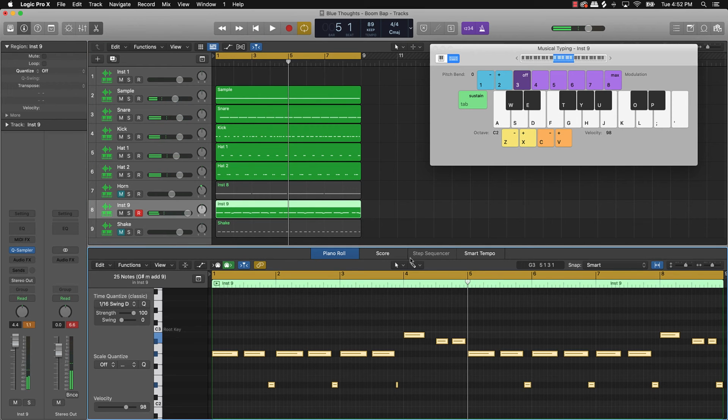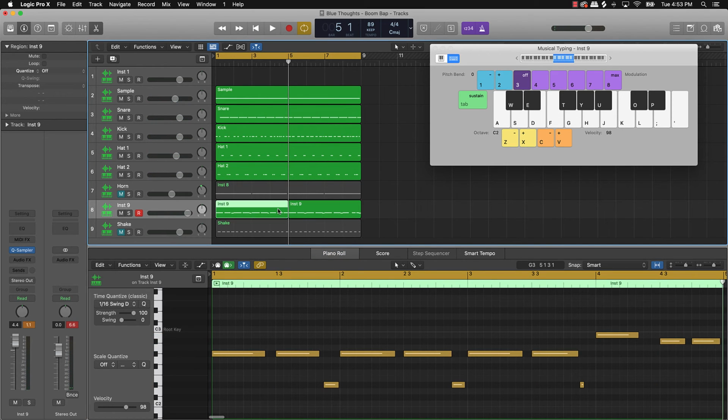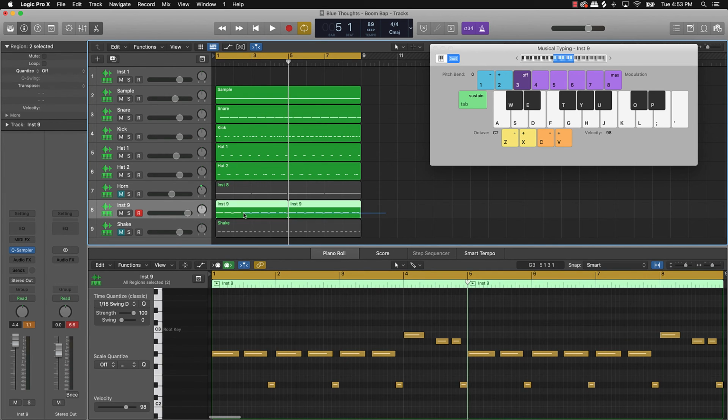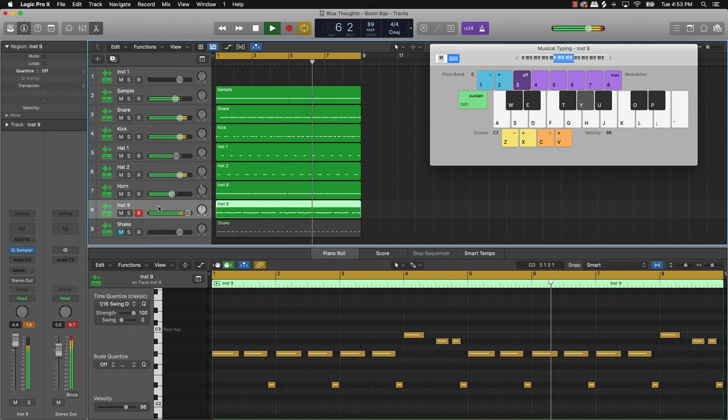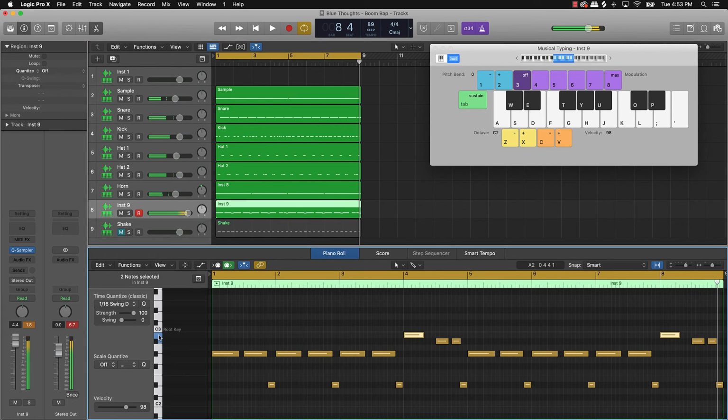And I can already tell I'm gonna need to go ahead and cut this guy right here in half. Pushing Command T for trim, and then we can just highlight and then hold down Option to drag that on over. I'm gonna join it by pushing Command J. Let's listen. So this right here, might move this over here like that.